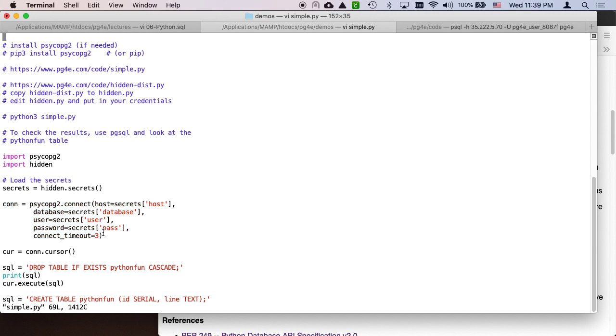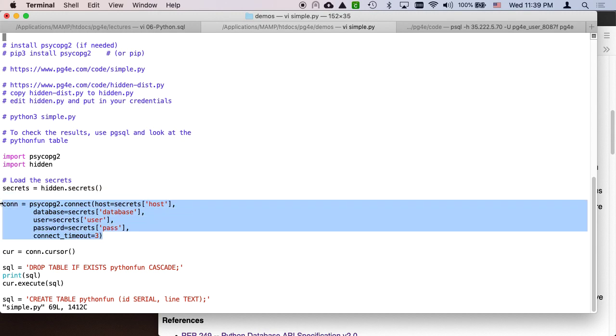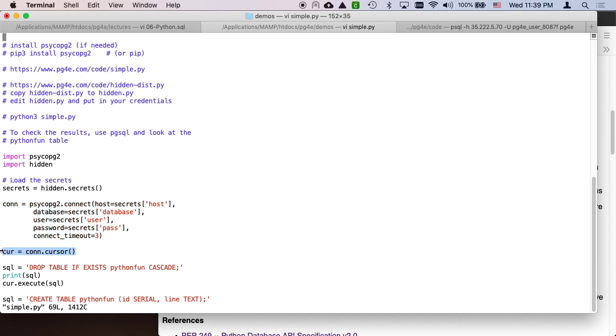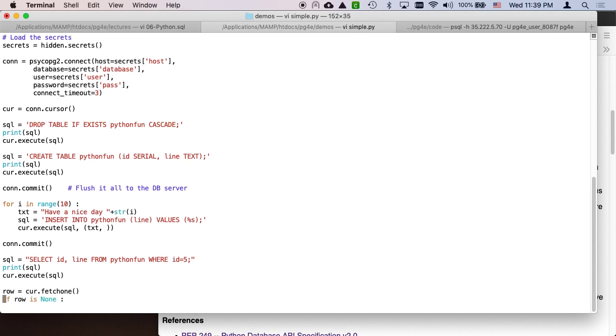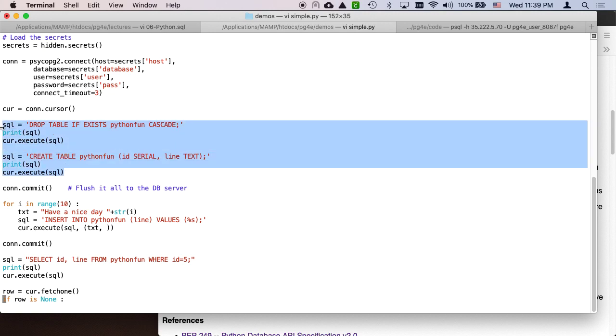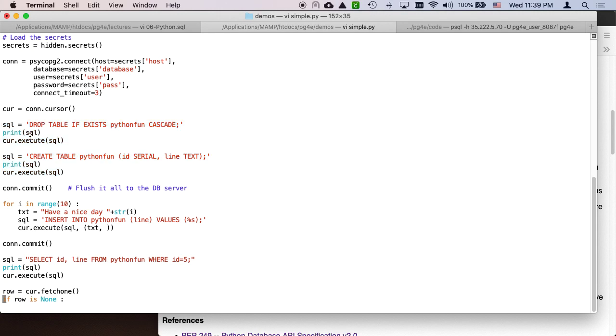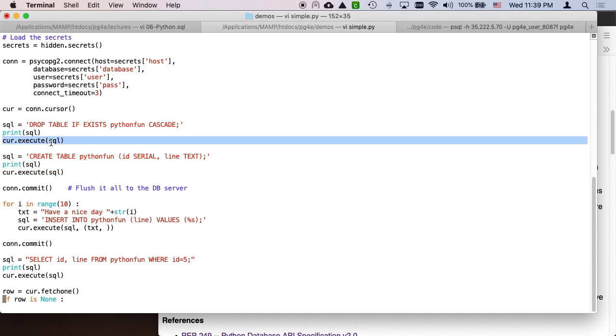So you see this where we make the connection. Now the connection can blow up if you have the wrong ID or the wrong password or the wrong host or whatever. But really, if we want to send commands, we ask for a cursor. So we say, hey connection, give me a cursor. And a cursor is what we send SQL commands to inside of Python. So I'm just putting SQL, this drop table if exists Python fun. You'll see that I drop often when I'm writing Python code. If I really want it to start fresh, I drop the table and then I create the table, as compared to making myself manually drop or create the table. I'm going to print it out and then I'm going to execute it. So the execute actually sends it to the database.